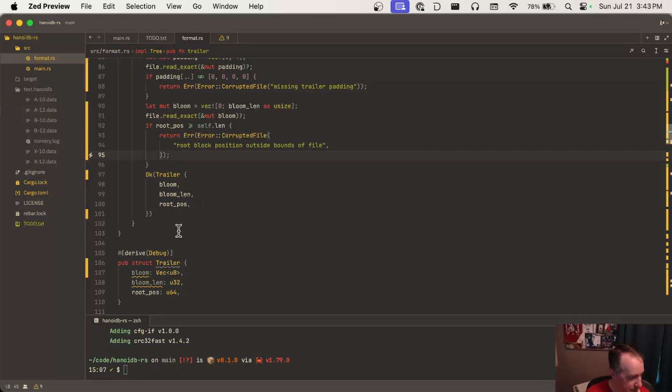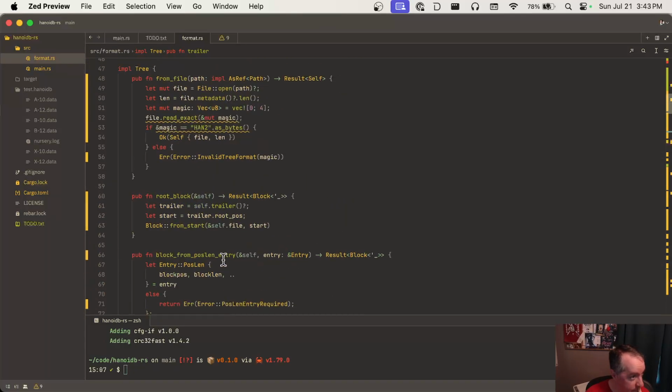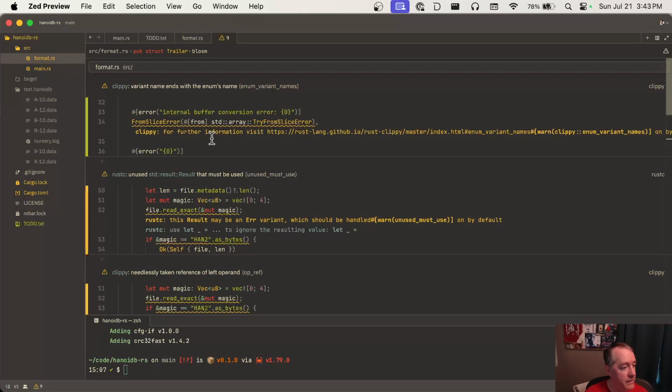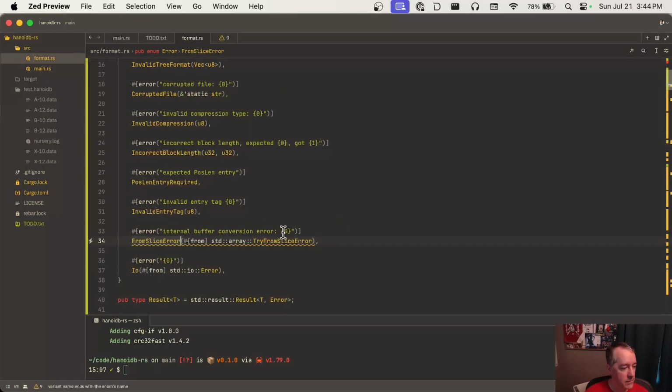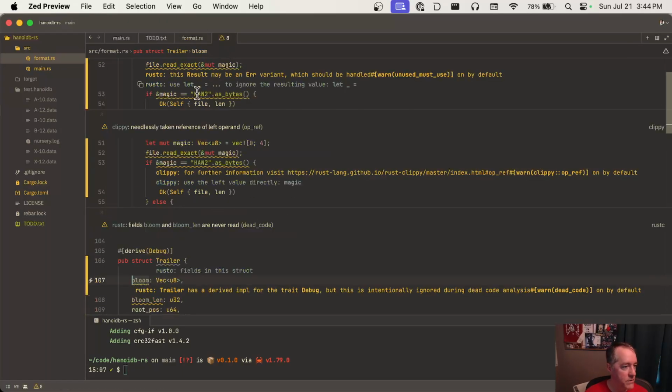Let's see. All right. Variant name ends with the enum name. Clippy. Slice conversion. There. What else do you want me to fix?